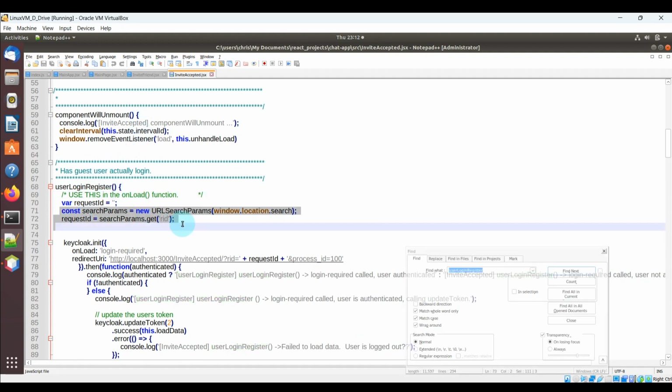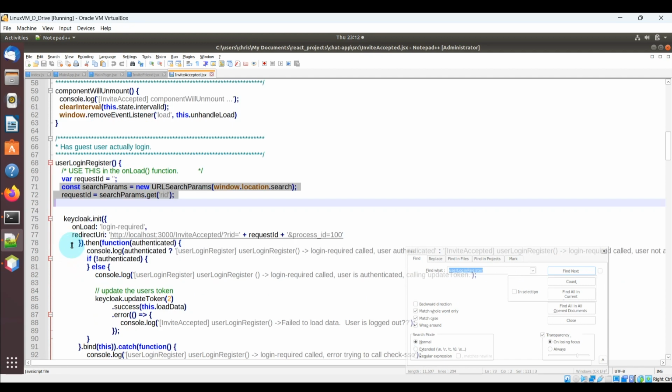This is the unique request ID of the invite. And see how as part of this keycloak init function that's right afterwards, you'll see that the request ID that is extracted from the URL is actually placed in here as part of the redirect URI, where it's going to get routed to the same component, but the RID value is going to be set to the request ID. This process ID equals 100.